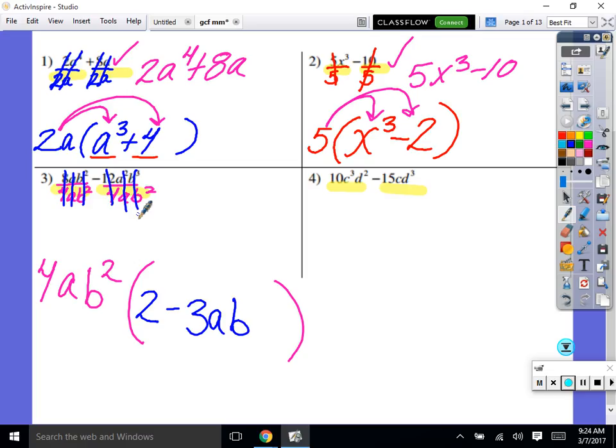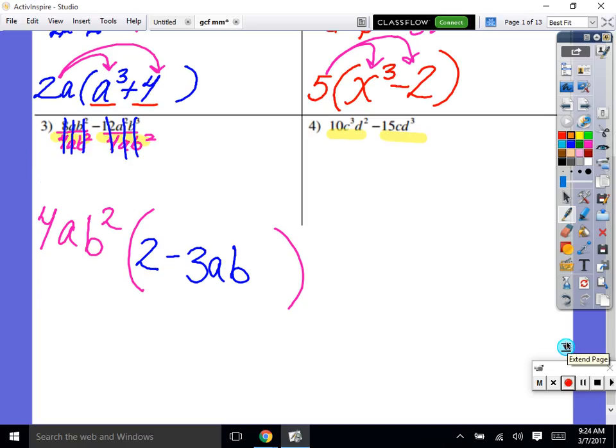Okay, let's do number 4. Getting down to the harder examples, but really not any harder. Okay, anyone seeing what I might factor out for the 10 and 15? Tell them. 5, right? Do you guys see it? Pull out a 5. Then c, 3 c's, 1 c. So we can only pull out 1 c. 2 d's, 3 d's, so we can pull out 2 d's, d squared. Use your parentheses, and then go divide each term by what you pulled out. 5cd squared, divide by 5cd squared.